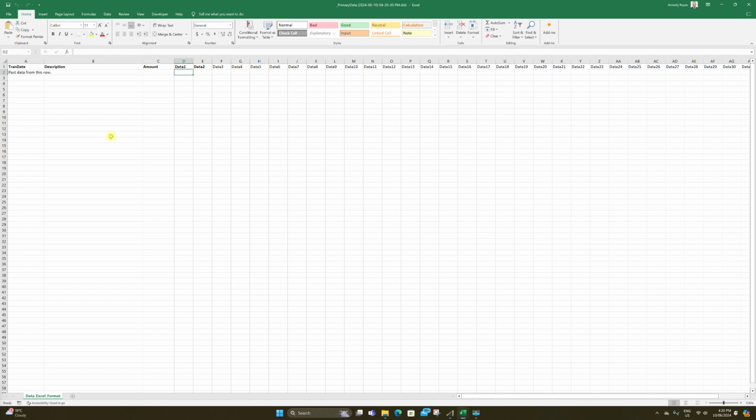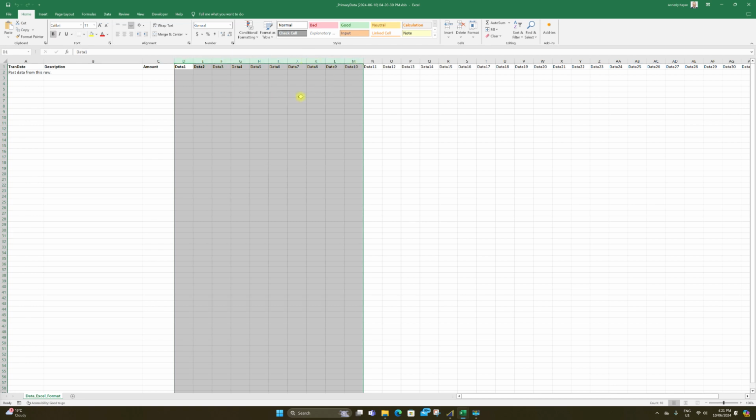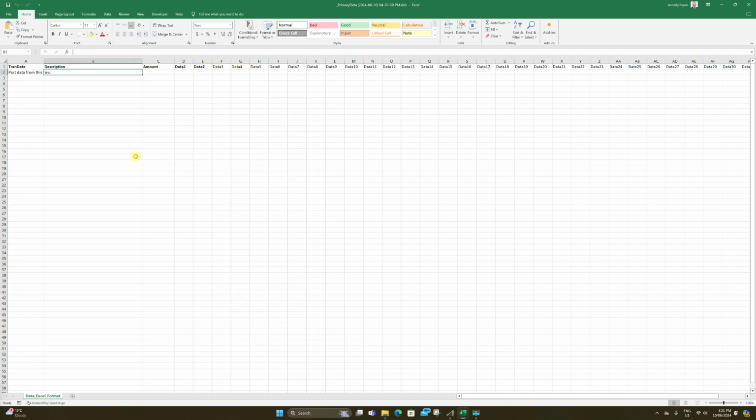And then what you would do is copy in the transaction date, the description, and the amount for that transaction. These will be the primary data fields that you would use when it comes to reconciling. You would use these fields as additional fields to enable the reconciliation to take place. So that is how you'd import the data.